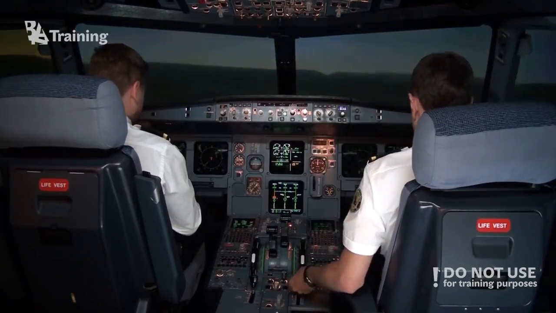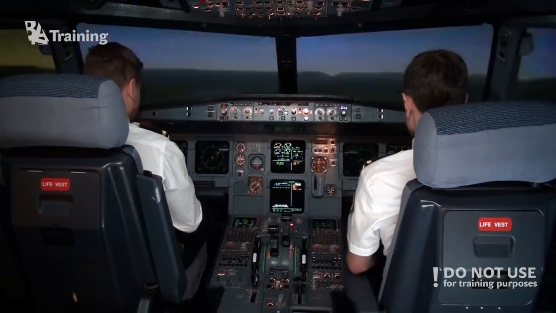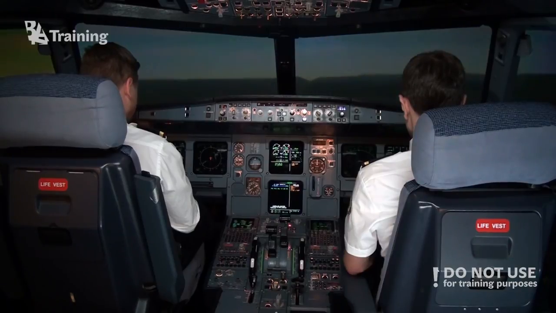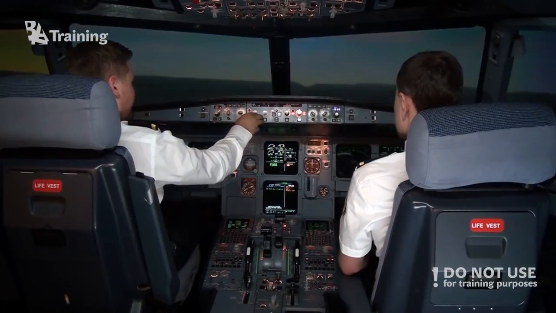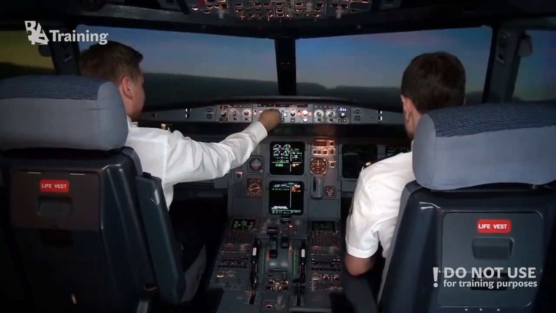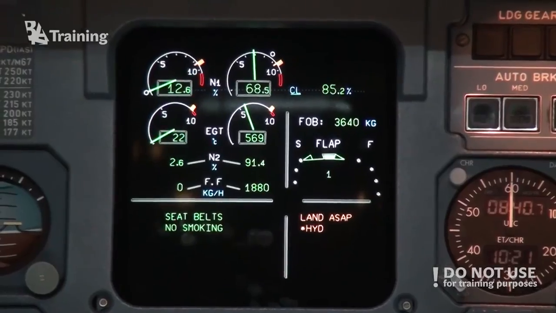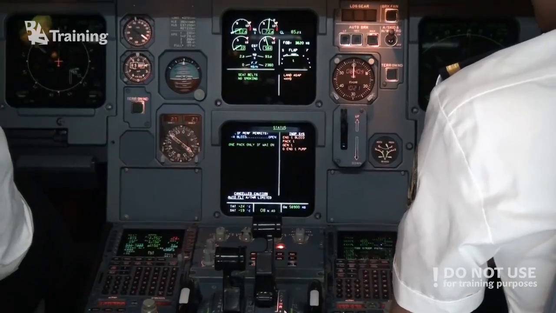Flaps 1. Speed check. Flaps 1. I will go to heading mode because we have a discontinuity in our flight plan. Heading mode selected. And heading 350. We can clear all the faults. All the faults are just because our engine number one is off.